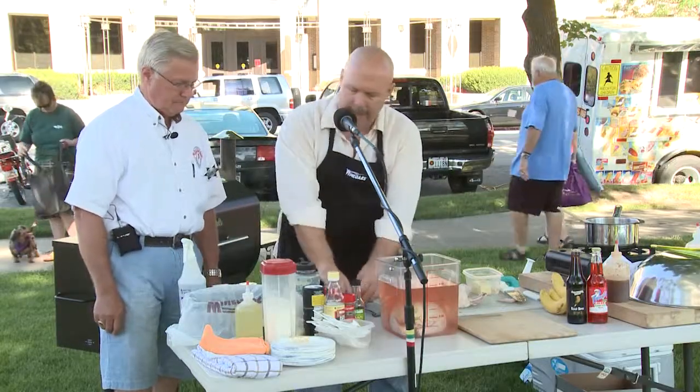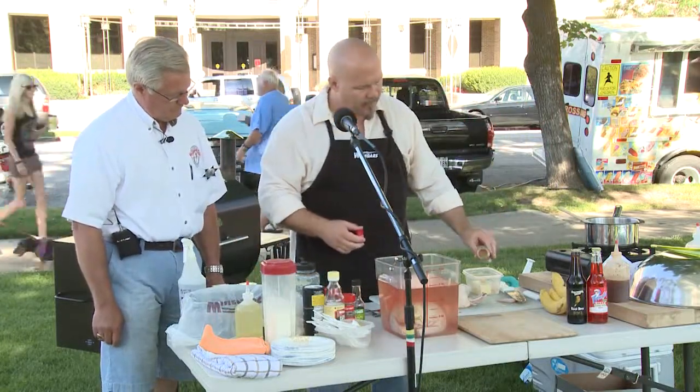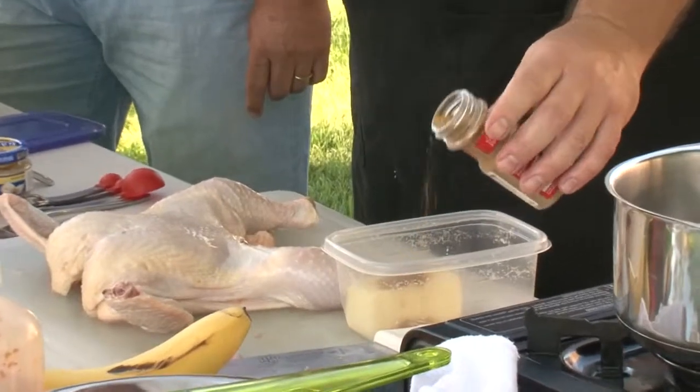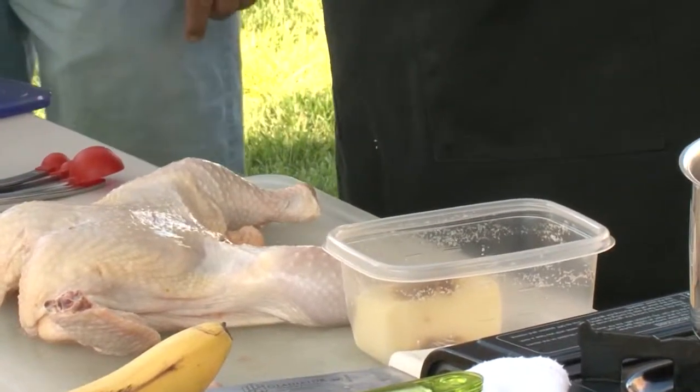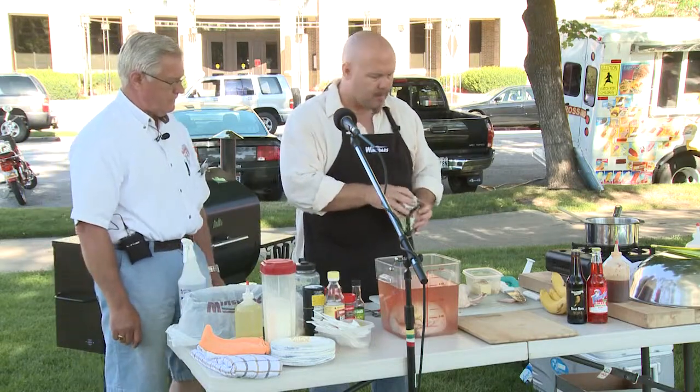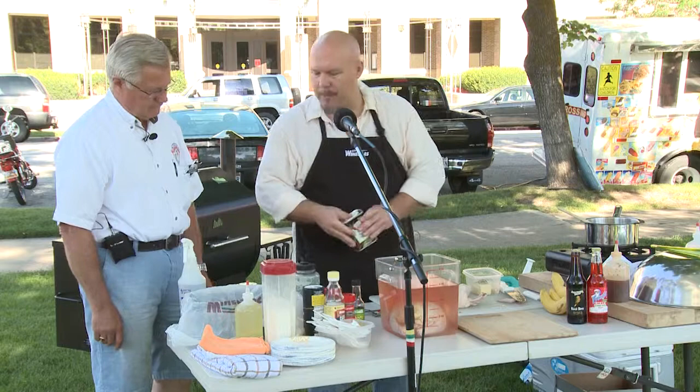So, set that over there. I am going to add some cumin for a nice smoky flavor, probably about half a teaspoon. Some black pepper, about a quarter of a teaspoon.